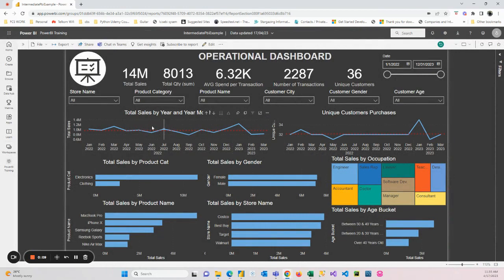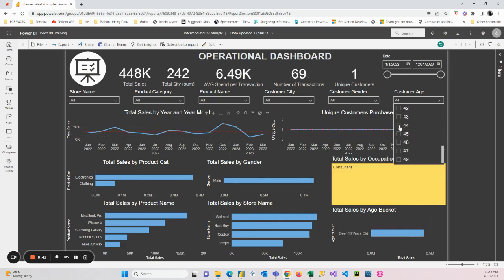Before we get into creating our visuals, I want to take you through the difference between a calculated column and a DAX formula. If we have a look here on our final report, we have a visual that has grouped our total sales into age buckets. So anyone aged between 20 and 30, 30 and 40, and 40 years old is in here. If we look at our customer age from our customer table, that's the individual age. For instance, if we click on 44, that has now filtered this visual into the 40-year-old bucket, but it isn't including 45, 46, 47, all the other years in that bucket. So it would make more sense to have this drop down showing the buckets like we have over here.